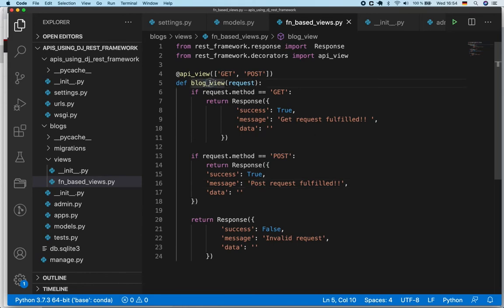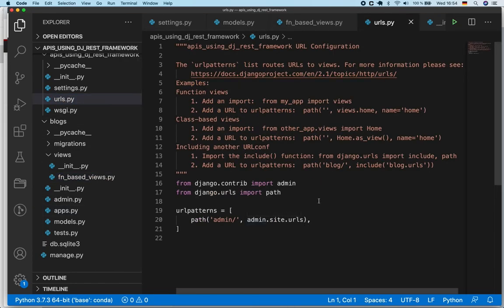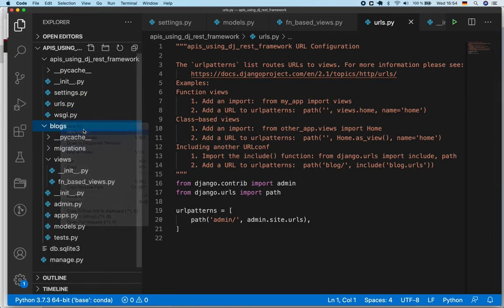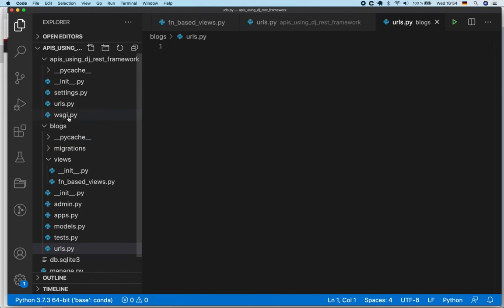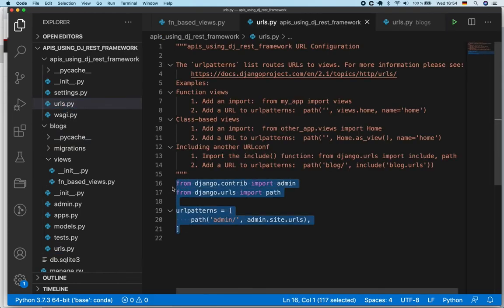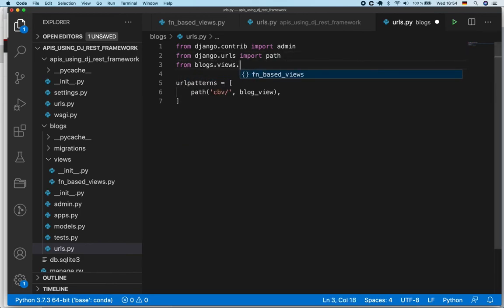Now we need to define the URL endpoint for this. I'll create urls.py inside blogs, and copy paste this config. Initially it's a class based view, so I will call it class based view and blog view.